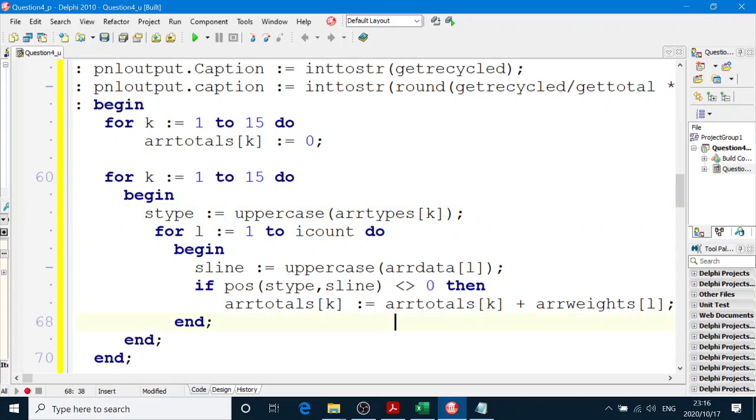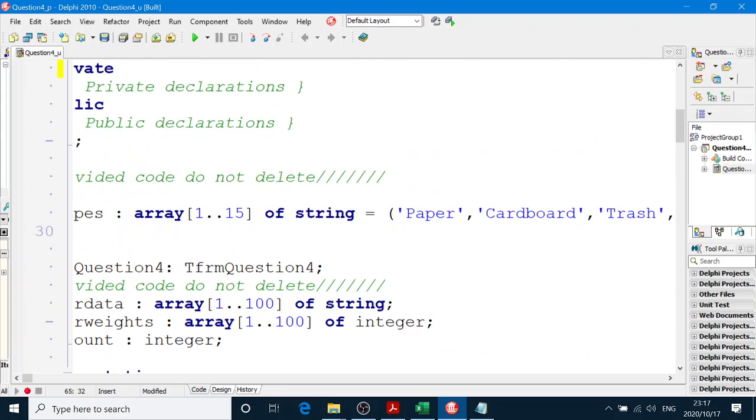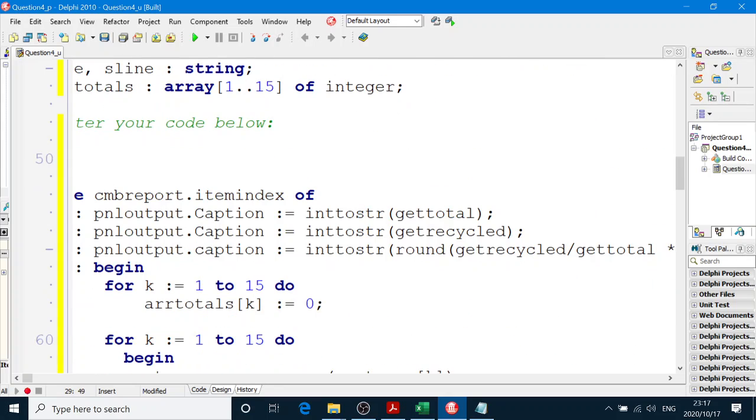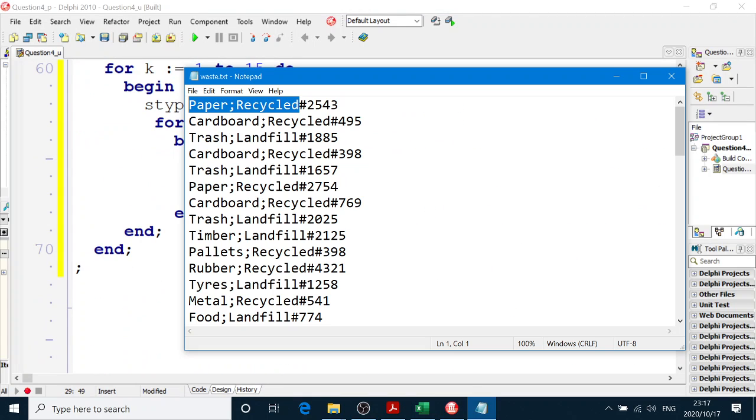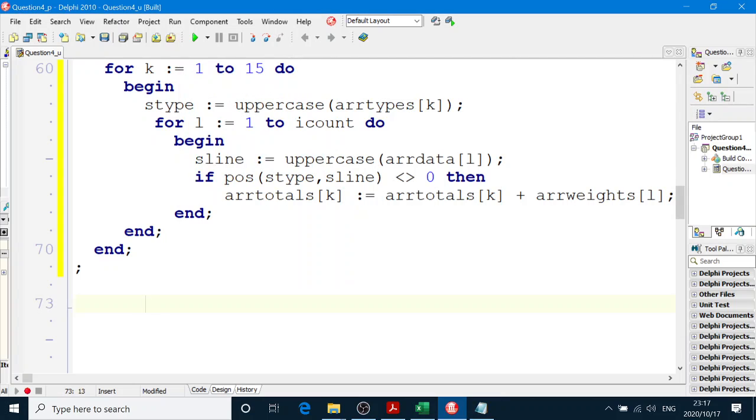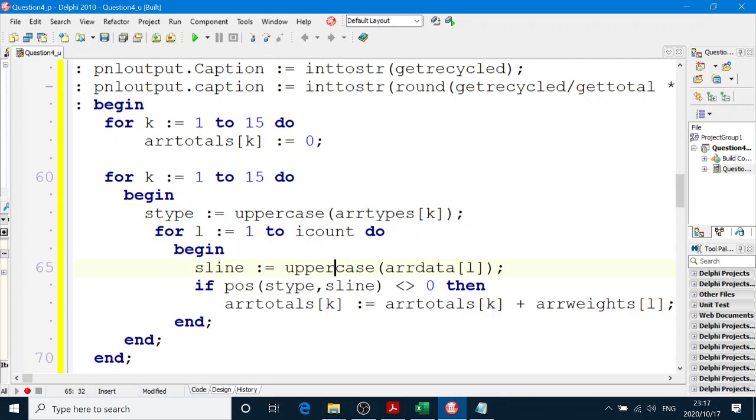There we go, we're dealing with capitals, so we know we're not going to have any issues, even though it doesn't make any difference, it still works. We don't have to do uppercase, it's just an added feature. We don't have to do uppercase actually because paper and cardboard are matches. It is spelled the same with a capital C and a capital T and a capital P and a capital R. They are spelled correctly with the capital letters, but just to be safe, we're using that.